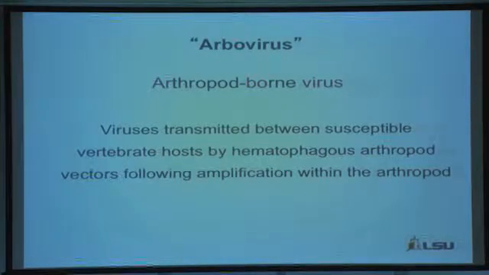So, by vector-borne, I mean arthropod vector. So an arbovirus is an arthropod-borne virus. And critically, it's important to know that what we mean here are viruses that are transmitted between susceptible vertebrate hosts by a hematophagous arthropod following amplification within that arthropod. So this is not a mechanical transmission event. This isn't contaminated mouth parts, contaminated legs, and things like that, and contact-driven transmission. This is a biological event in both the invertebrate and the vertebrate.